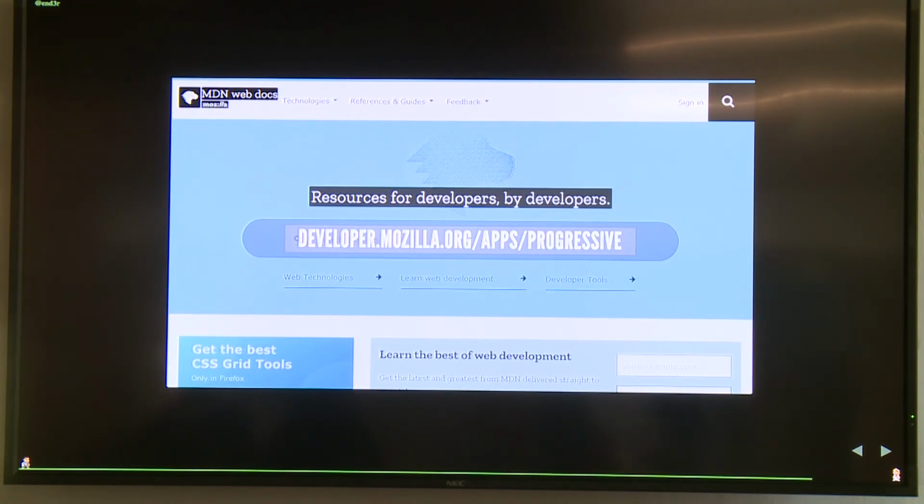You can find some of the resources on the MDN web docs, among the others, and I'm recommending that not only because I wrote the progressive part, but because it's a good source of knowledge. But of course, there are other places where you can read about those.